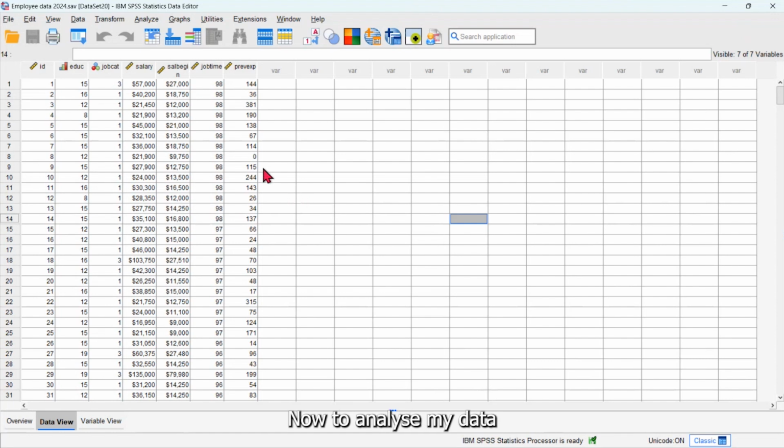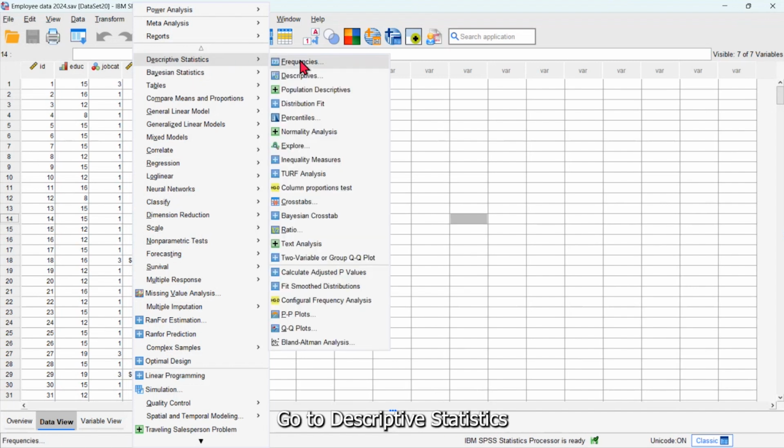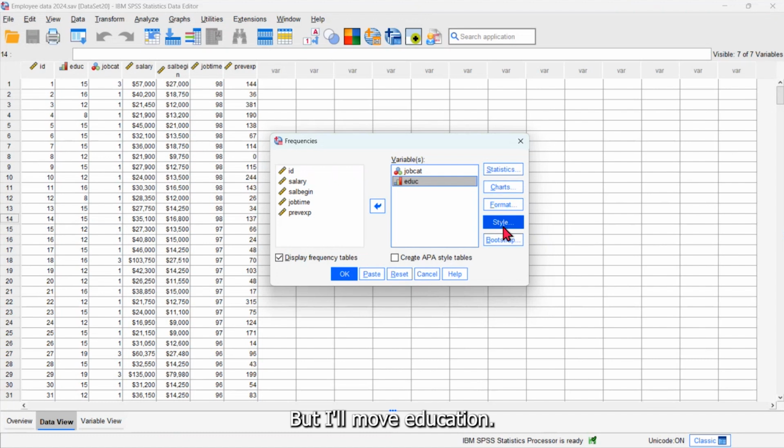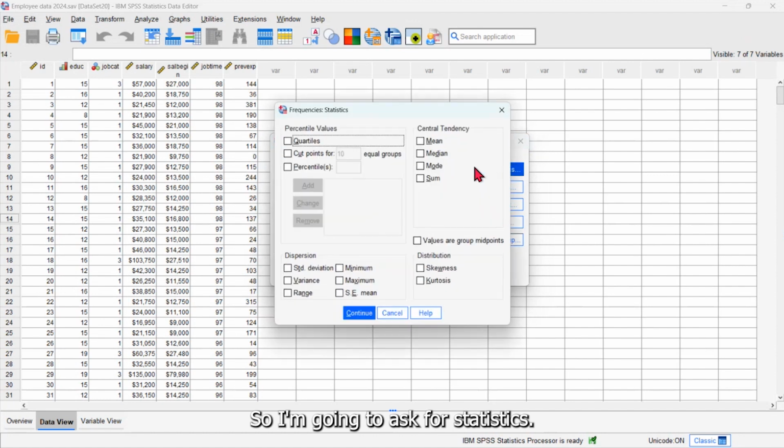Now, to analyze my data, I could go to the Analyze menu, go to Descriptive Statistics. I'll start by selecting frequencies. I've moved job category into the variables box, but I'll move education. Now, this time I do want to create some outputs. So I'm going to ask for statistics. I want the modal category.